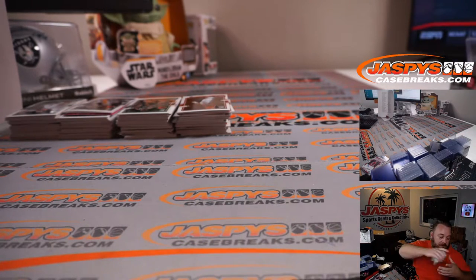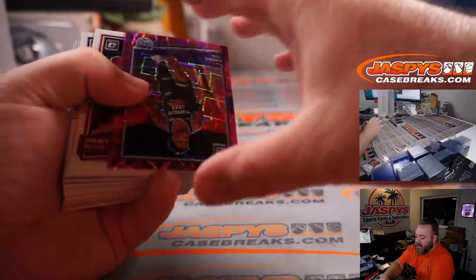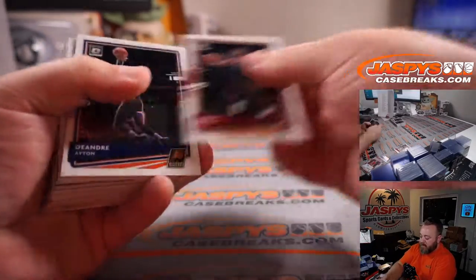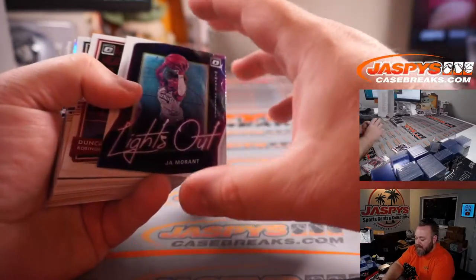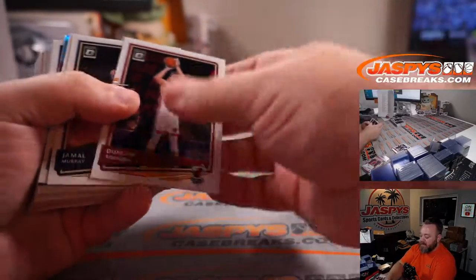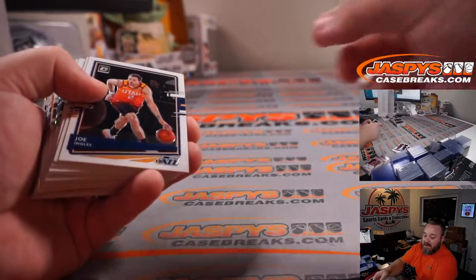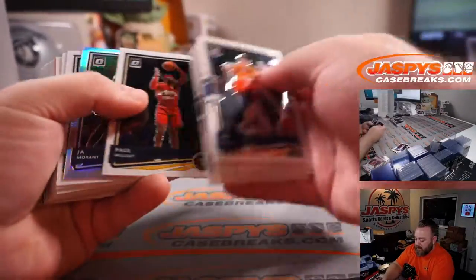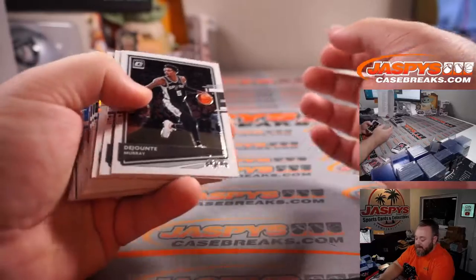Two boxes left, good luck everyone. Buddy Heald pink velocity out of 79 for the Kings — Rob Wager. Emmanuel Quickly for the Knicks — Tomoya Komiagi. And Ja Morant Lights Out, Grizzlies — Mark Haraki. Such a great looking card, that set is so cool. Reigning Threes Ray Allen for the Celtics — Akihito Masuda. Ja Morant holo — nice holo for the Grizzlies — Mark Haraki again.